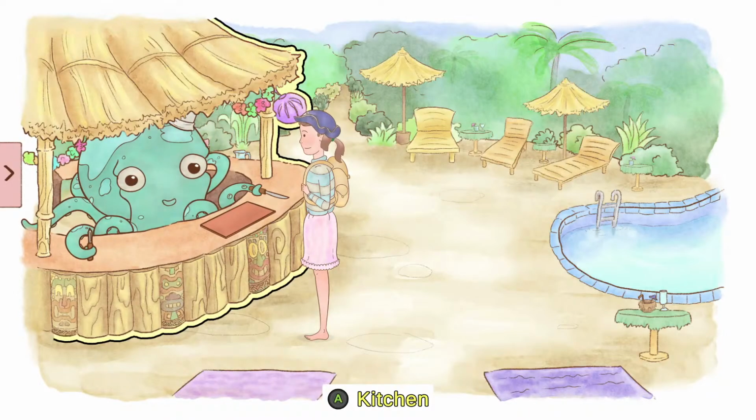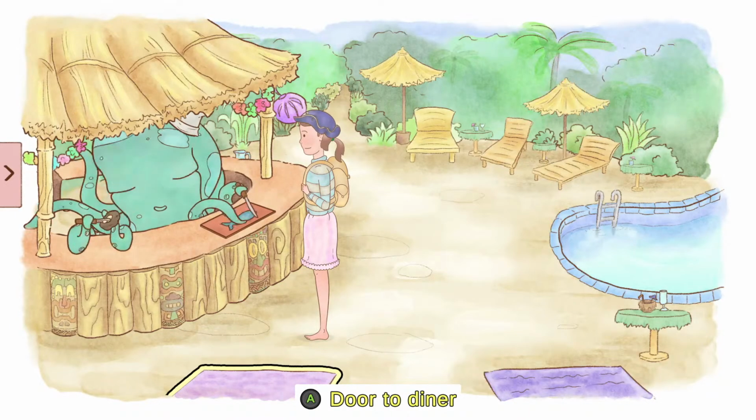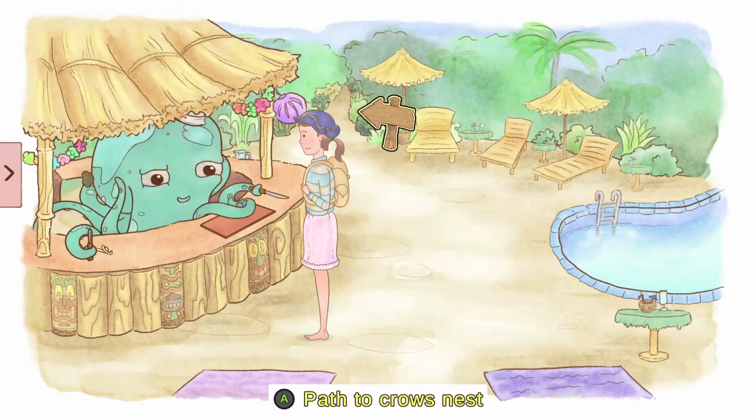Kitchen, press A to door to diner, path to crow's nest.